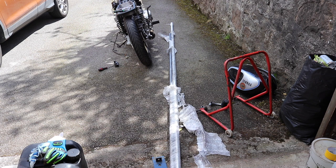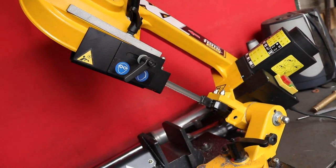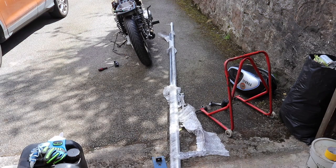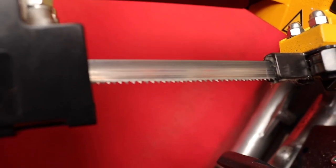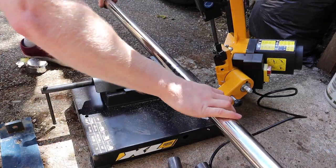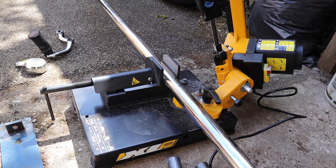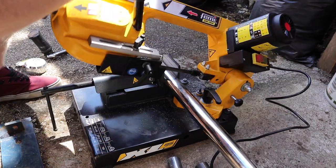But anyway, I'm going to be using my Femi 105 XL metal cutting bandsaw that I have recently acquired from Stakesies online, a British company. They import all these nice tools. I do a lot of furniture building, and being able to cut accurate mitres would help with that, but also for cutting a pie cut exhaust, this thing will be ideal.